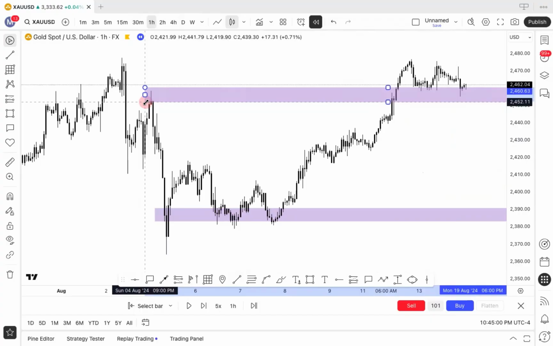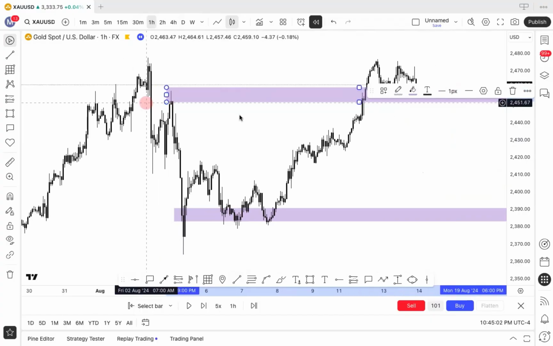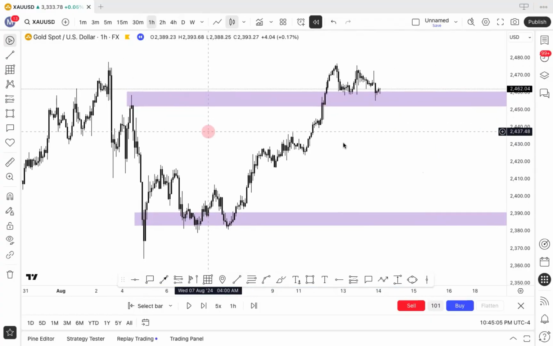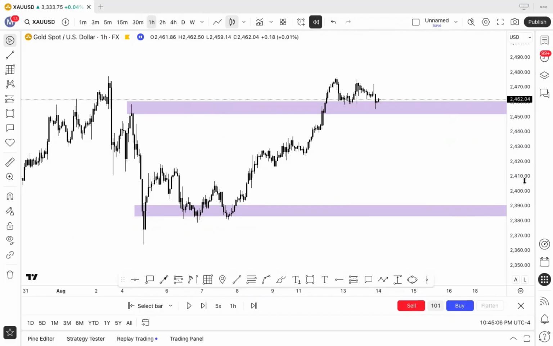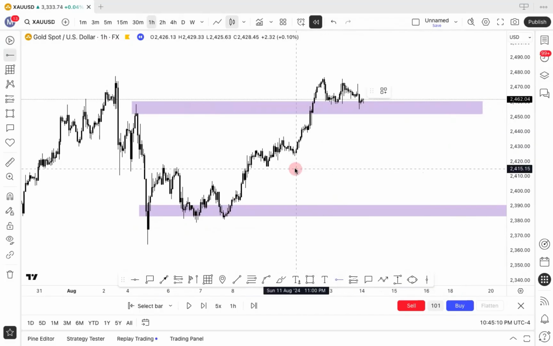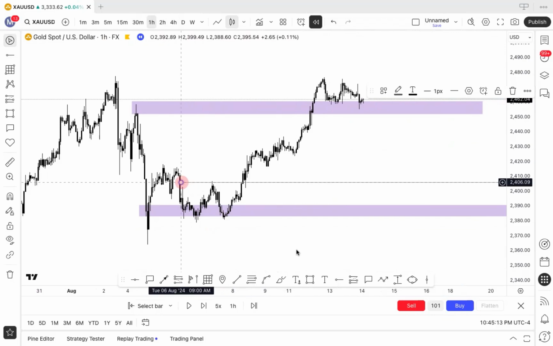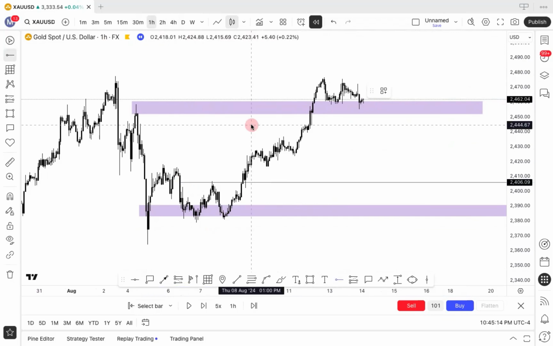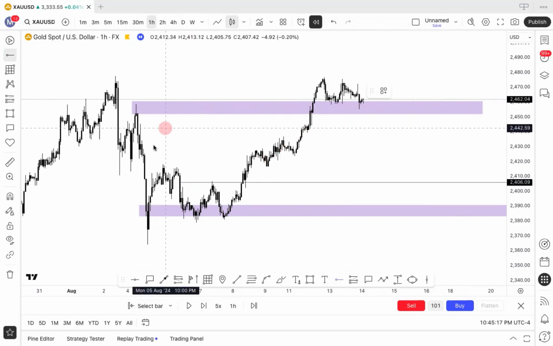And again, this is too thick for me, so what am I going to do? Decrease it. Just because I draw it once on the higher time frame does not mean I have to keep it perfectly on the lower time frame. Your minor zones are just going to be these smaller candles or these smaller price movements in between your major support and resistance zone.